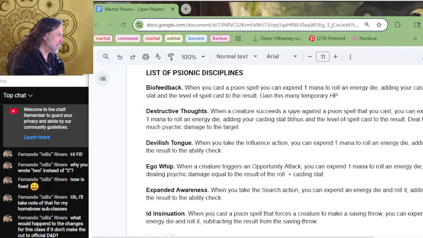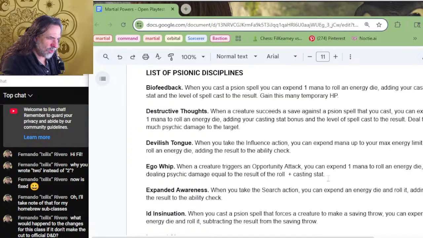Destructive Thoughts. When a creature succeeds on a saving throw against a Scion spell that you cast. Right. Devilish Tongue: when you take the influence action, you can expend 1 mana to roll an energy die, adding the result to the ability check. You can expend mana up to your max energy limit to roll an equal number of energy dice, adding the highest result.